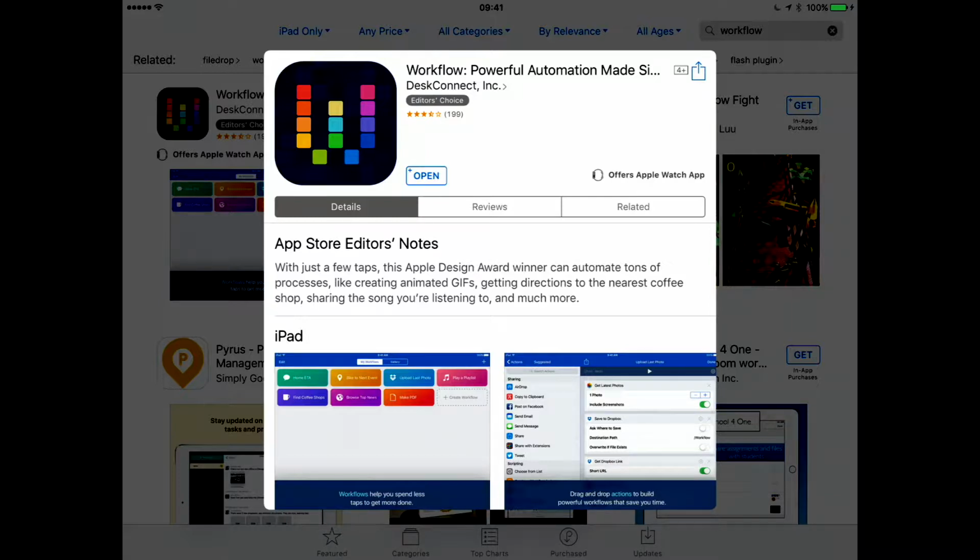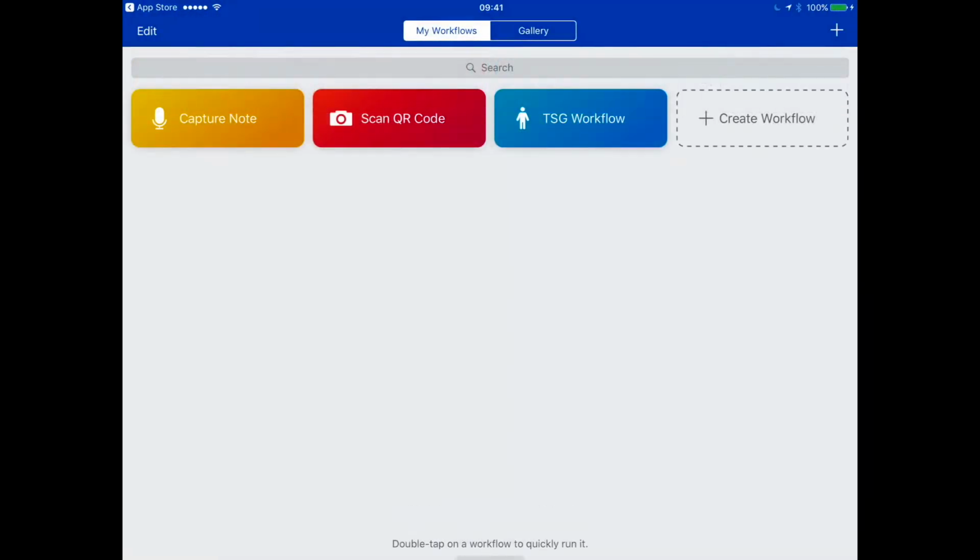Well, it happens to be that Workflow enables us to create a little widget that we can end up with an icon on the desktop of the iPad and iPhone that will launch your FileMaker files, something that I'm surprised FileMaker doesn't do natively. So just go to the App Store, do a search for Workflow and download it. It's a free app. And once it's downloaded, open it right up.